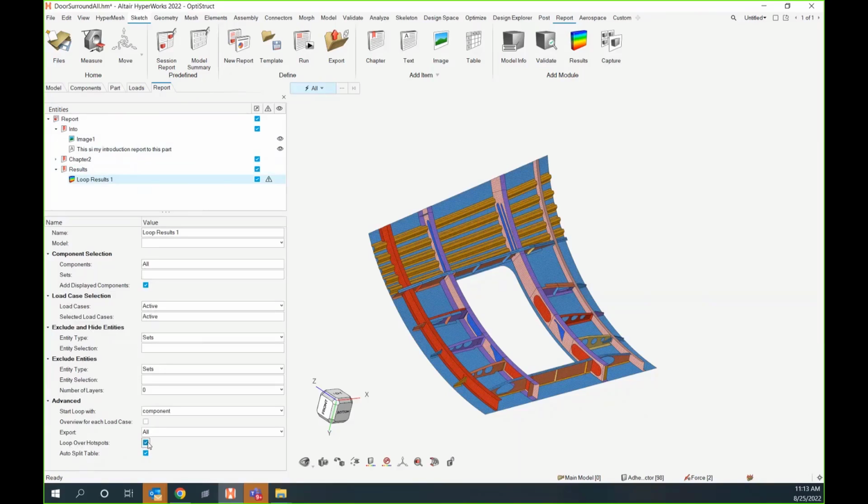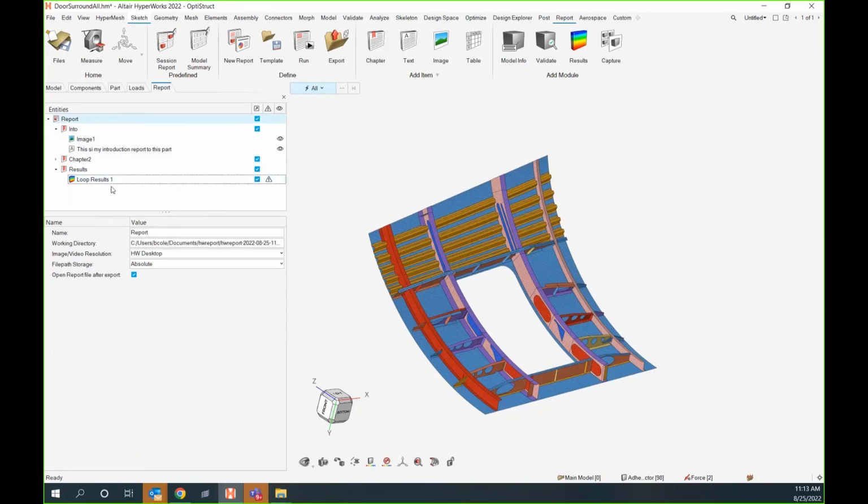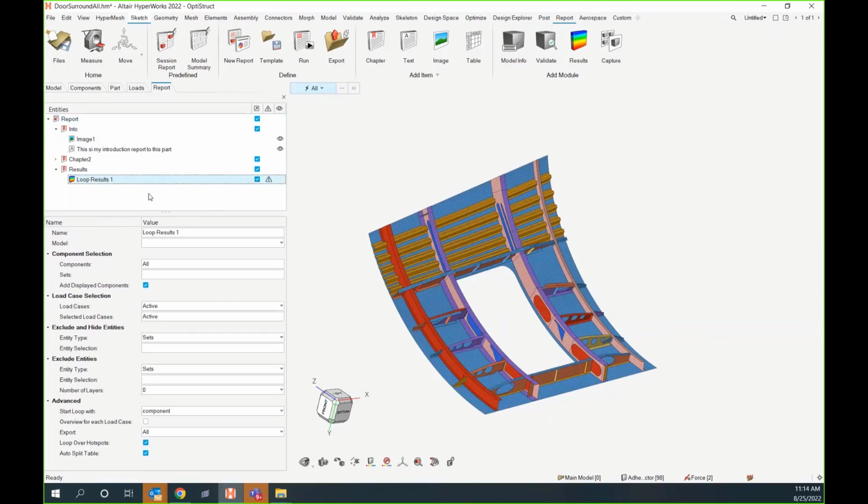So this will automatically find the region in which the stress or the displacement, whatever the contour that you're looking at is the highest, and it will allow you to do that. So this loop results is quite nice, but one of the pitfalls that everyone falls into with this loop results is they would go ahead and say, run this, and it only provides a table, right? So just a list of all of your load cases and all of the results thereof.